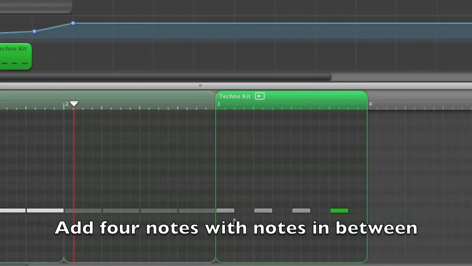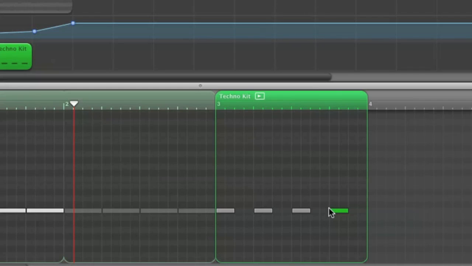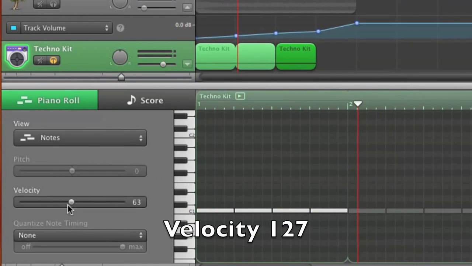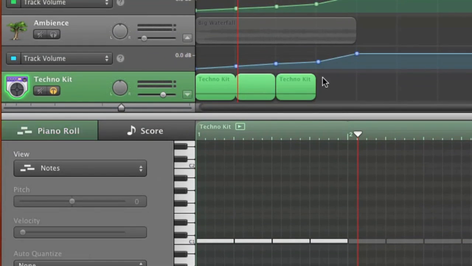Then the next thing you're going to do is put a note in between each of these notes. Okay. Turn the velocity up to 127. And then it'll sound like this.